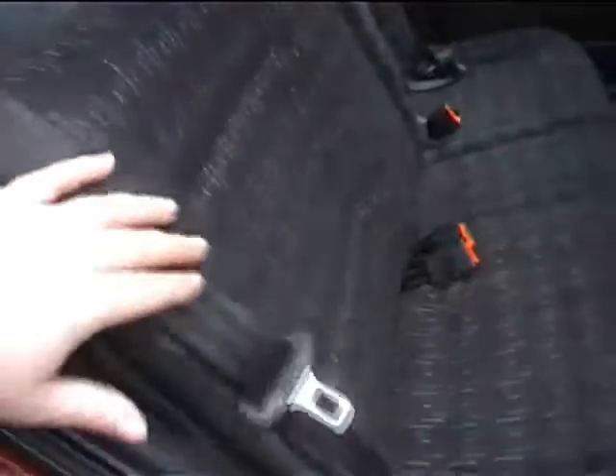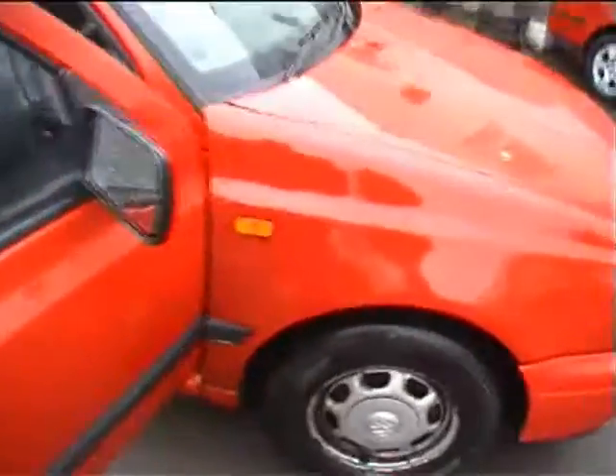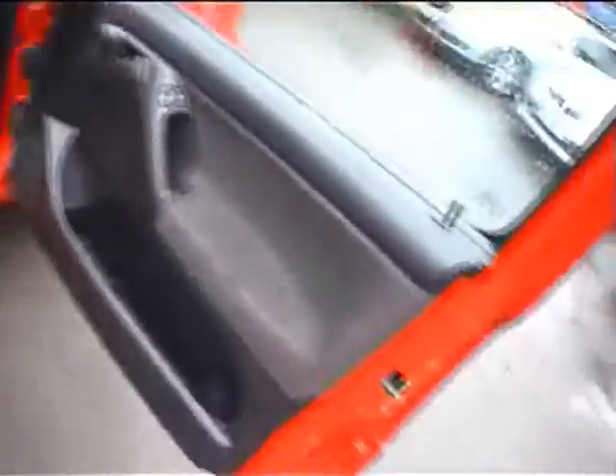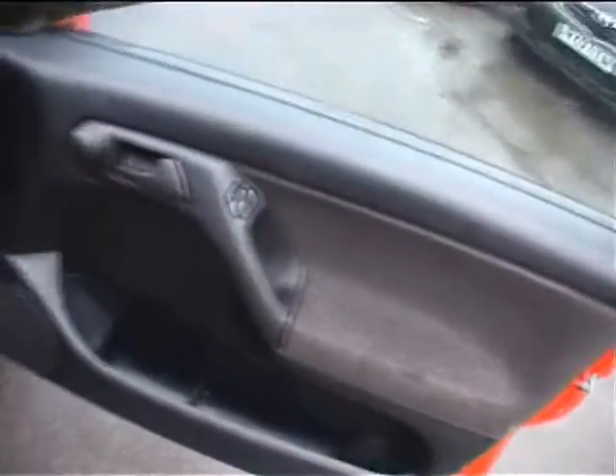Let's have a look inside. Electric windows in the rear as well, so it's four electric windows. Seats are in reasonable condition, a bit soiled but nothing much to worry about. Two inertia reel belts and a centre armrest, pockets in the seats. Door cards are in pretty good order, decent carpet mats, though the carpet needs a bit of a clean out. This is only a cheapie — a part-exchange that's come in. We had the wing replaced, put a brand new wing on it and had it painted, so it does look a slightly different red to the rest of the car, but only being very picky. That's because it had some corrosion in it.